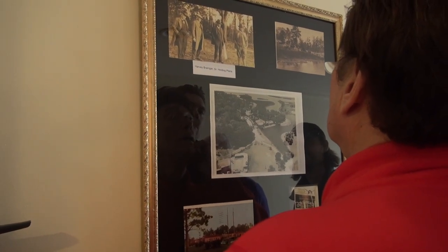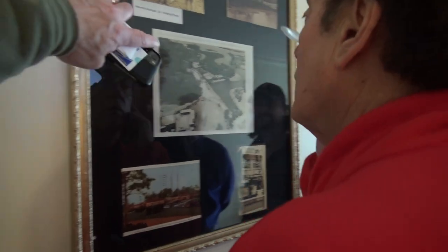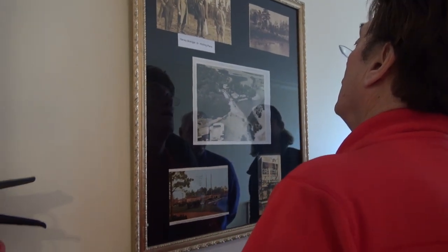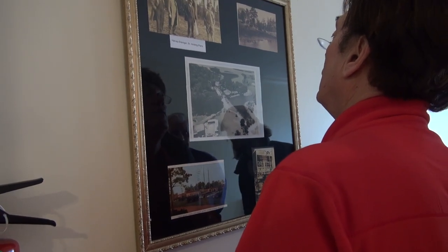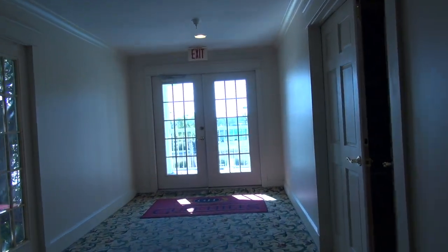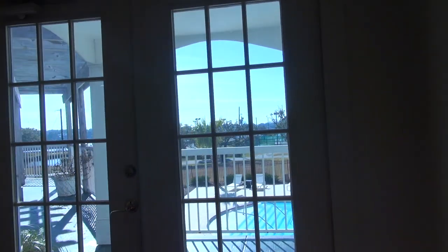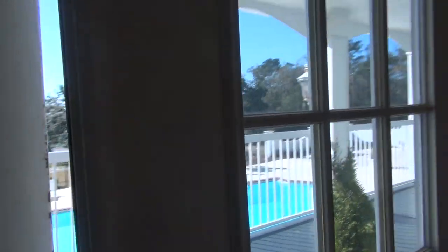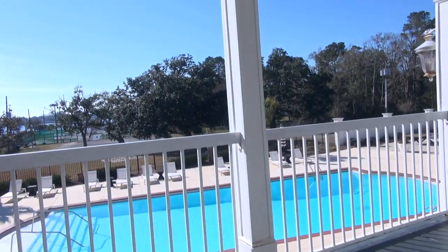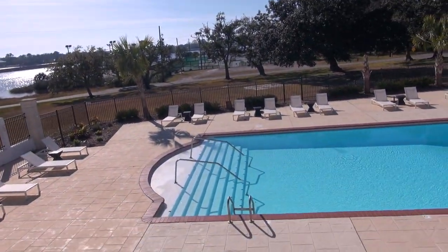He stayed in one of those. There's another picture of the building — that's what they look like. Spanish looking. We were right there with the Jeep right on the other side over there. And then the pool, you can see right out of this balcony. There's a picture of them sitting by a table out here at the pool, and you can still see the shape of the pool in the photograph — it all lines out.